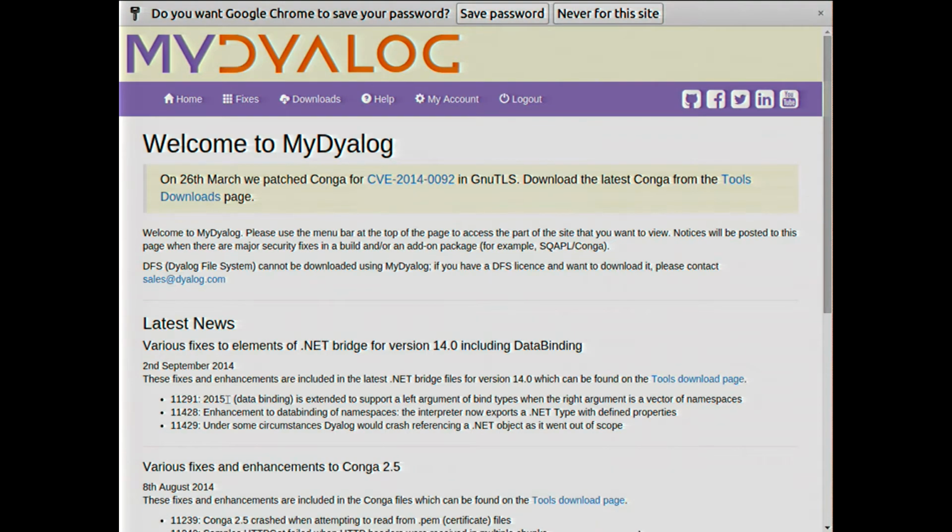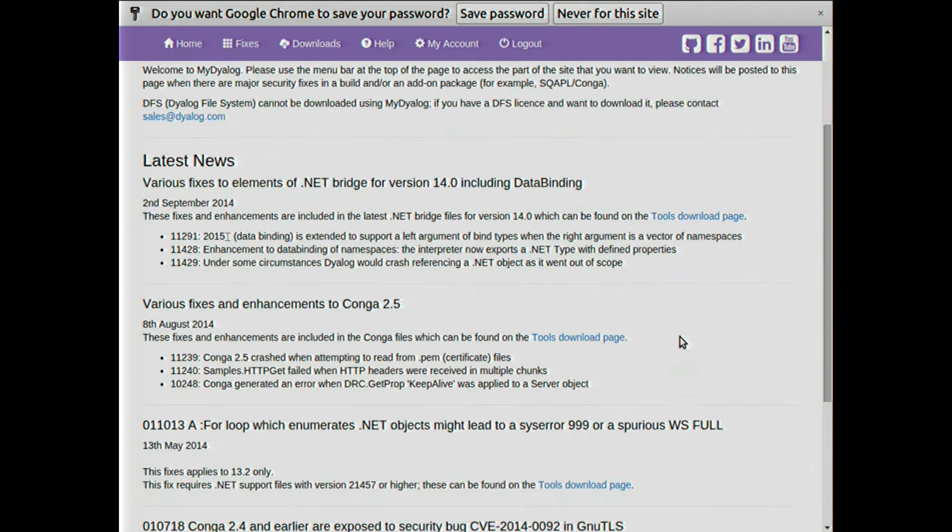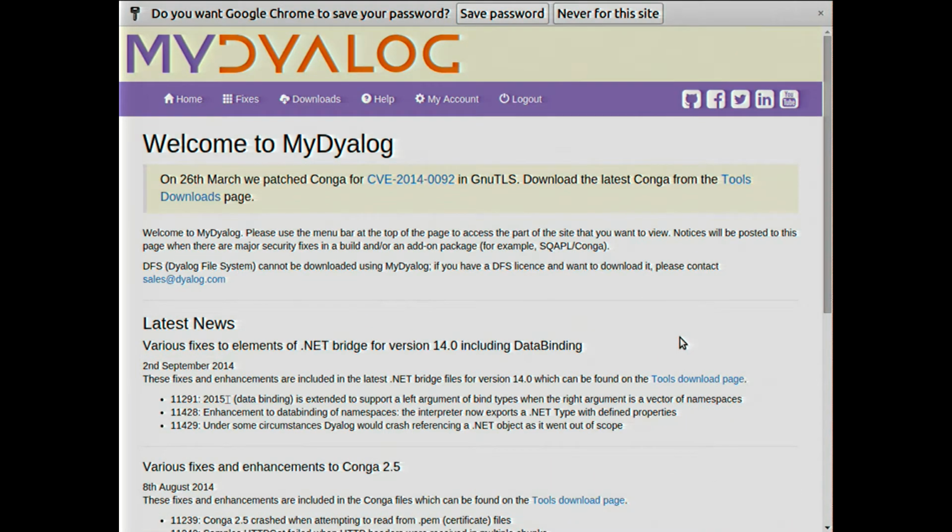And there we go. So, first of all, we still have the latest news on here as you did in DSS. I have currently truncated it to when we release version 14, but we will be adding to that over time. So any latest news, patches, so on that we add will come into this list. Any important patches that we do will have a banner at the top to say that this has been patched and you should really do this.